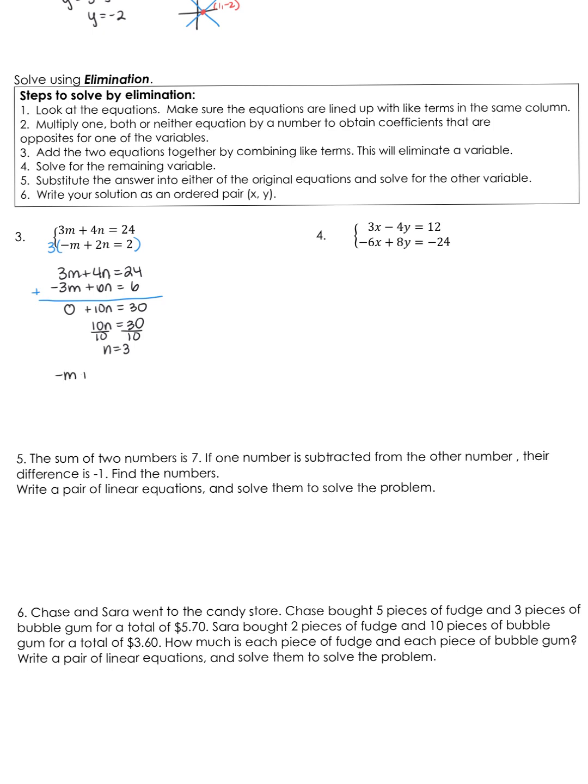So we'll have -m plus 2 times 3, because we're plugging in 3 in for n, equals 2. But you can plug it into any of the equations. It doesn't really matter. I just like to make my life easier, so I pick the most simple one. So this will be -m plus 6 is equal to 2. We'll subtract 6. We'll get -4. And then there's a little invisible -1 in front of the m, so we'll divide both sides by -1. And we'll get m is equal to 4.